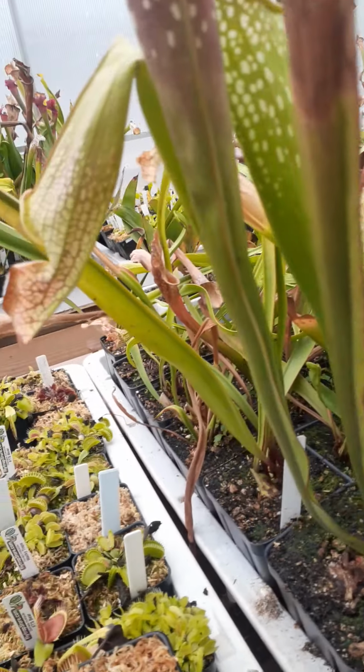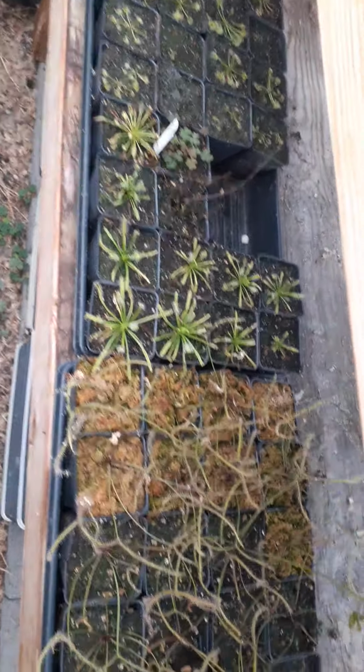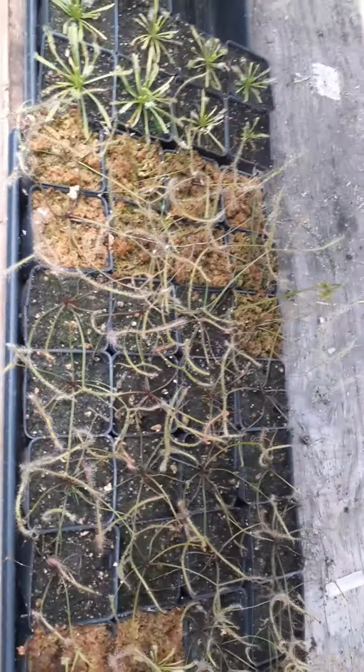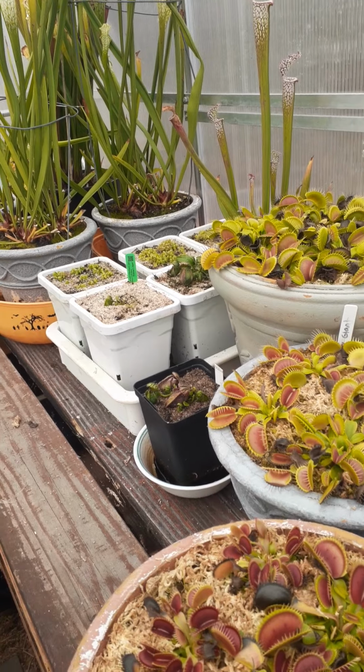Let me just show you his tiny little baby teensy cactus that he's growing down here. Can you see those? They're so little. Here, I'm gonna move them over here. Is that the cutest thing you ever saw? It's adorable. So he's getting into everything, although his first love, here are some sundews over here. Got some bananas over here. Those are super cool. His first love, of course, by far, is flytraps, but he's getting into some other stuff.